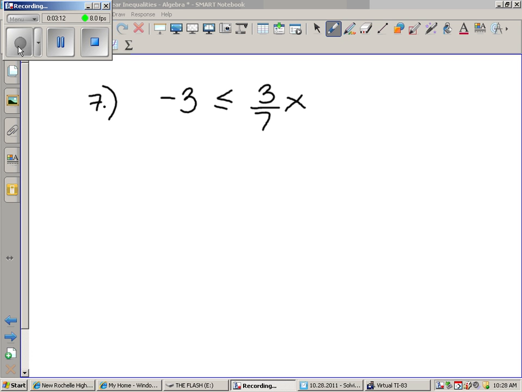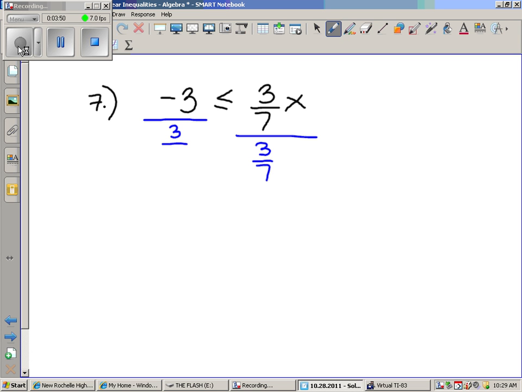So now let's try and tackle problem number 7 together. People still are having some issues with fractions. There's no reason to be worried about them with the calculator. I've tried to teach you how to use your calculator to do them so much better. So look, if this number in front of x were a 3, what would I be dividing by? Yeah, we're going to divide both sides by 3/7.